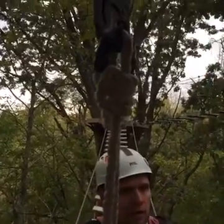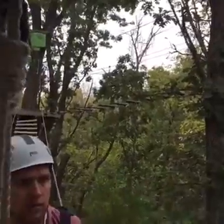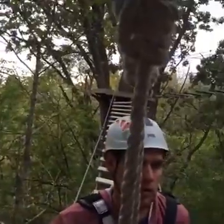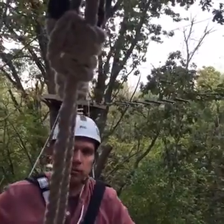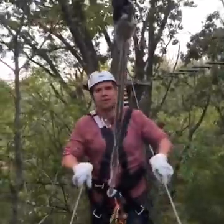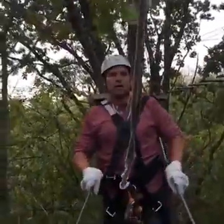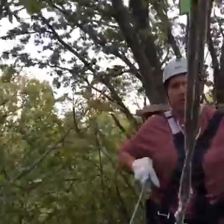Okay. So for this one, we have two bridges here. If you were to continue to level three, we would tack on an additional five bridges. Oh, wow. That are back in the woods. We'll be able to see them a little bit when we get down the next one. But yeah, the next ones are a little bit higher. Remember one rule. Gotta be fully attached. Gotta be attached all the time.